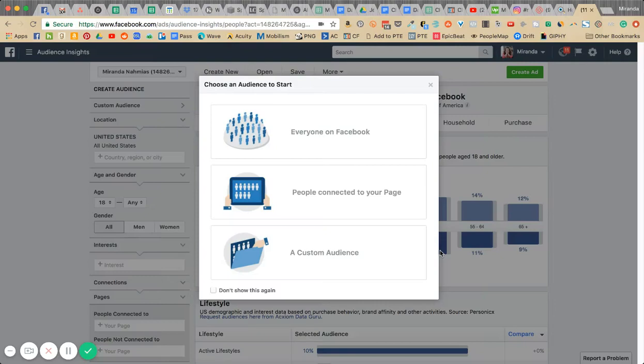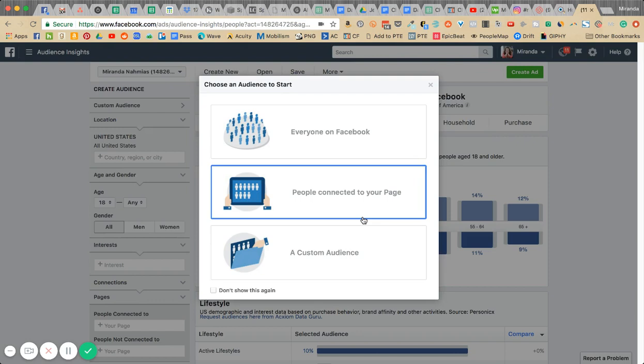Hi guys! Today I am going to go over how to find out more about the demographics of your target market. One of the really awesome tools that you can use to find demographic information is Facebook. I think that you do need to have an ads manager to access this tool. I'm not entirely sure, but the ads manager is really easy to set up. All you need is a business page, I believe, and you don't even need to run ads or anything. You just need to have the ads manager.